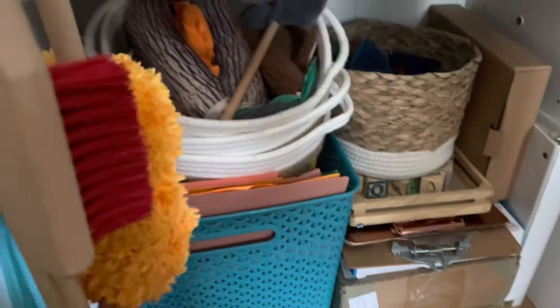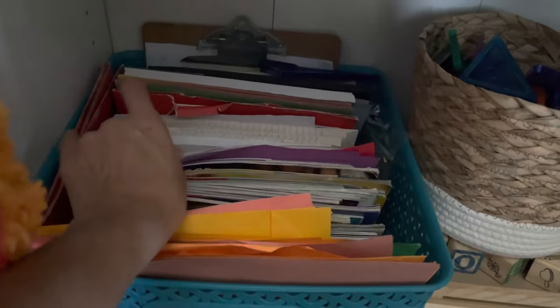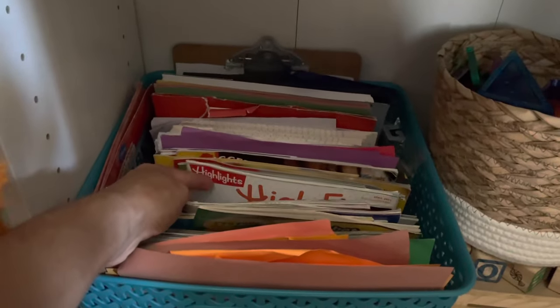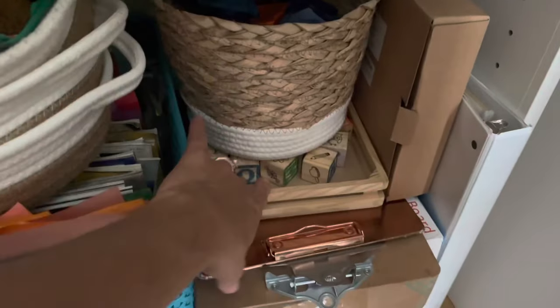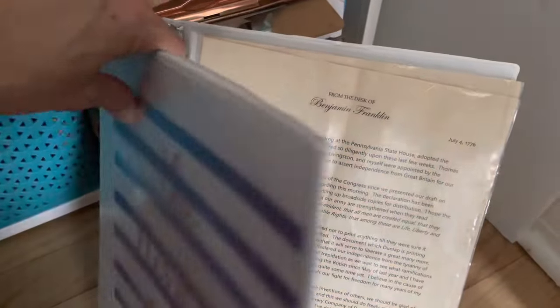We have our little Noah's Ark playset that they really love. Down here it's a combination of things — this is coloring books, paper, and magazines that they can grab whenever they want. Typically our National Geographics are in here — I save them so if I want the kids to do research on an article they're not getting on the computer all the time. They also have a little pretend camping playset, Magnatiles, wooden blocks, a wooden puzzle board, curriculum my son will use later, our heritage letters, their little cleaning set.